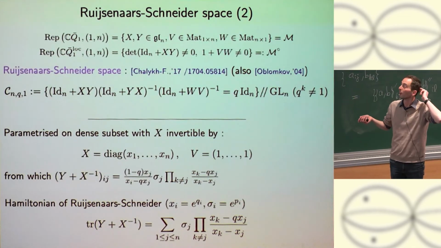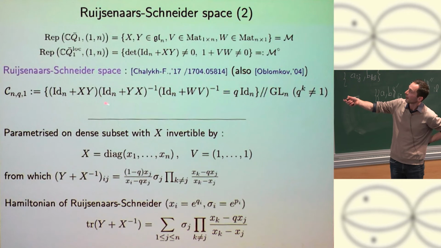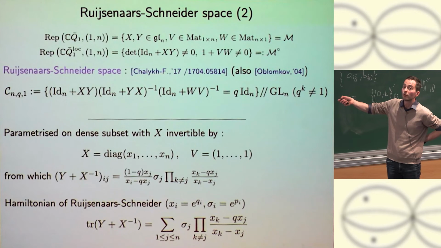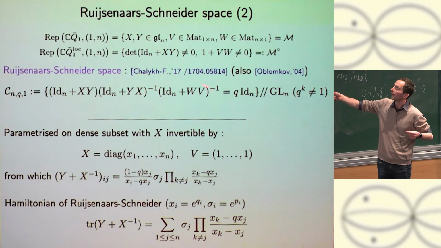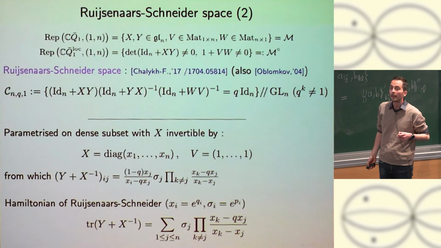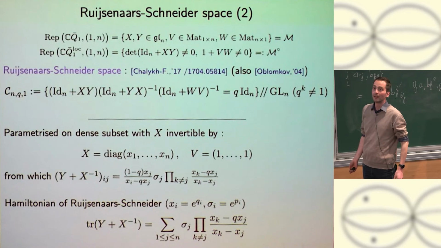And maybe for the question from earlier, you may see that when I'm using this y plus x inverse instead, you can write this thing as x, this y plus x inverse, times x inverse, y plus x inverse. Okay, so you have this multiplicative commutator, which you have for character varieties. So it would be a torus with one puncture, and this is the data that you put there. Okay. The genus one stuff. Yes, yes. And in some way, it's all genus one, the things that will appear. Yeah.